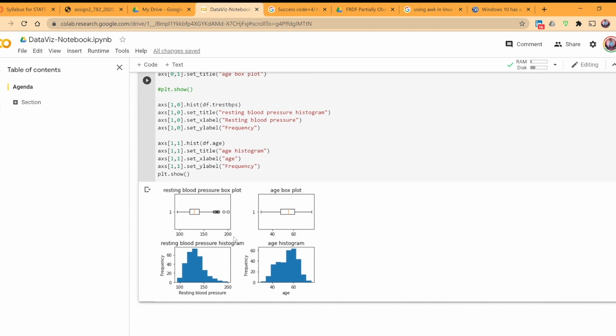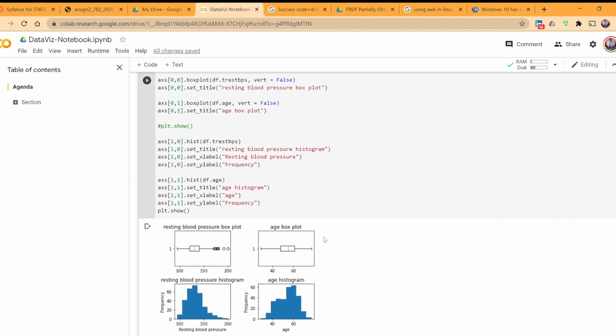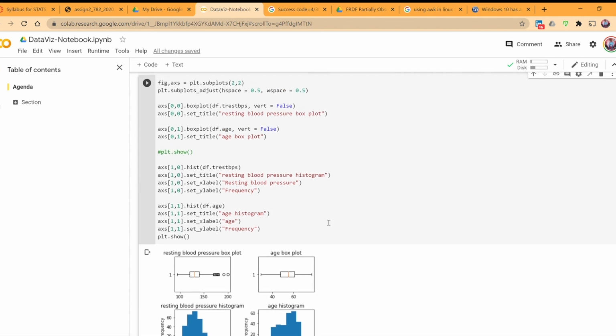And yeah, so now you get a matrix of subplots where you have all the plots that we wanted, and this becomes so much easier to compare the plots. You can have many more plots. You can just have all the continuous variables with a box plot on the top and a histogram of the same variable underneath it. So it becomes really easy to compare each plot with another. So subplots might come in handy when you want to make several plots. So that was all that we had in terms of making the plots.